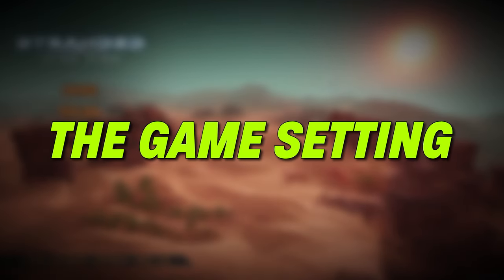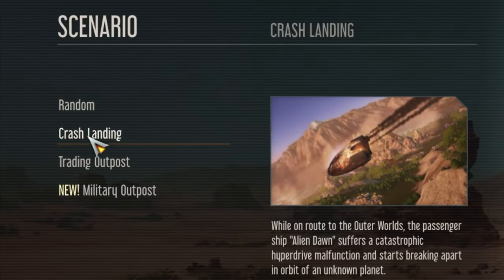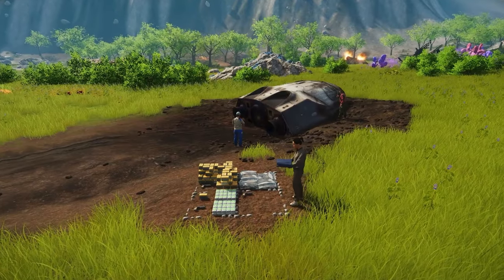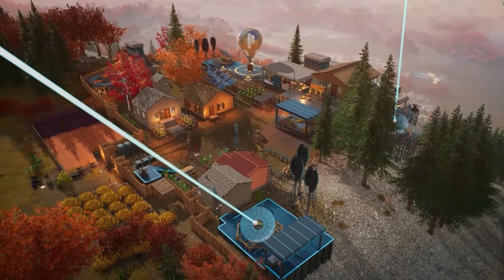Game setting. Stranded currently has three scenarios to choose from. The original, where a team of people crash onto a planet and the objective is to get off alive. You do this by grabbing any resources you can, managing equipment, buildings, food, medicine, and teching your way up until you can operate a radio dish and call for help to other spaceships.